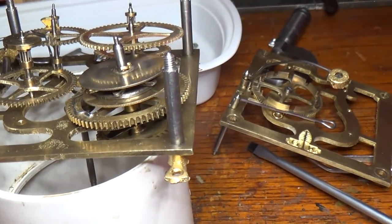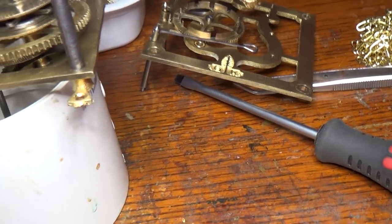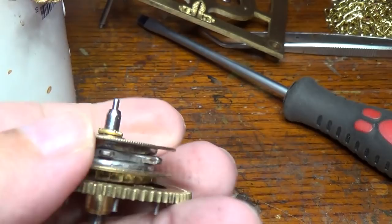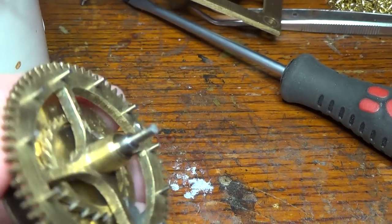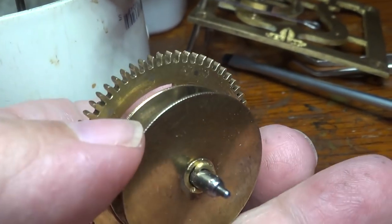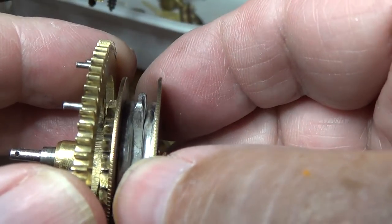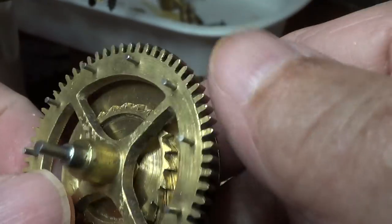Okay, had to take this all apart again because after it got together, I found some wear that I didn't know was there. I should have been looking. This piece right here inside, this is the one that we didn't take apart. This is the one that had the intact click, but it's worn on the inside. I'm going to have to take that apart. Well, how in the heck I missed that, I'll never know. But this has got to all be taken apart and replaced.